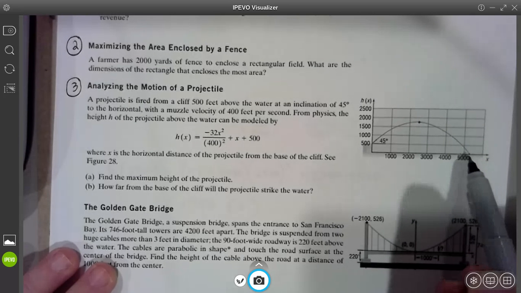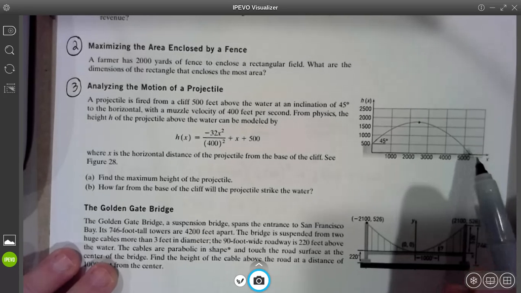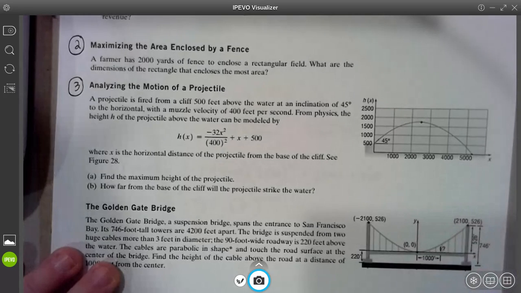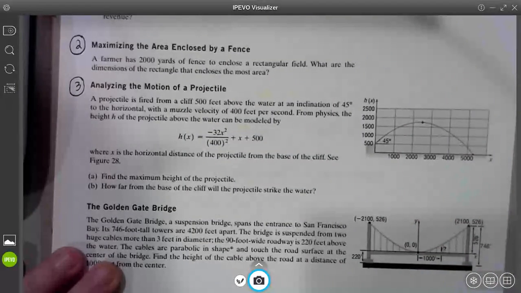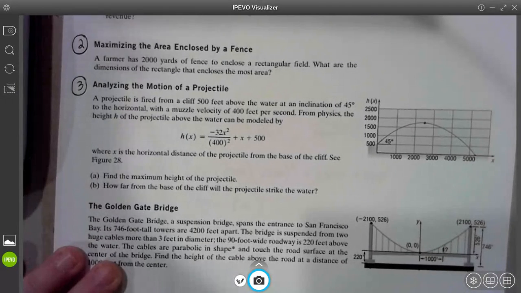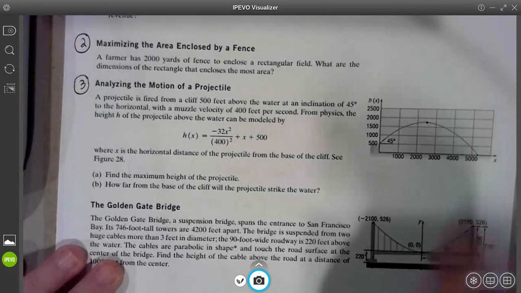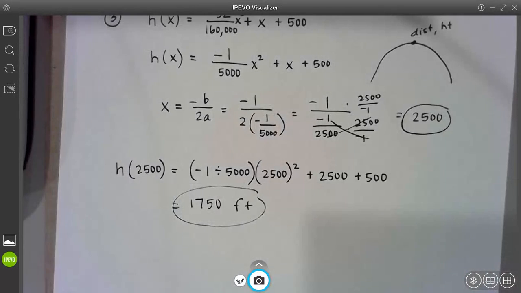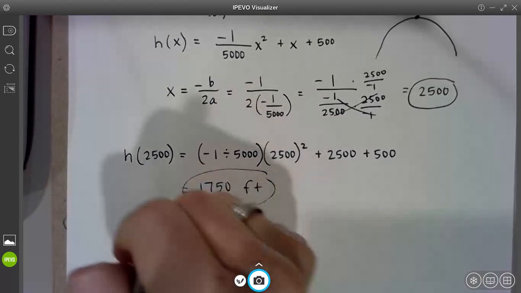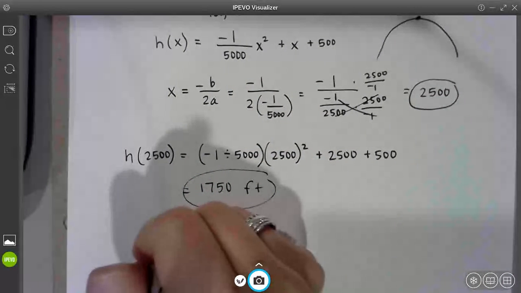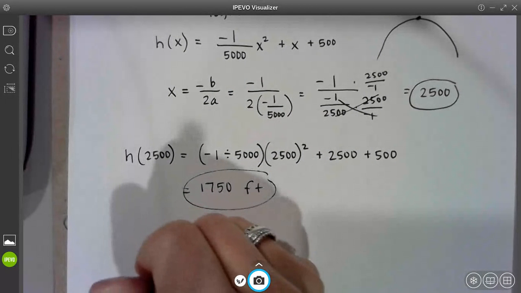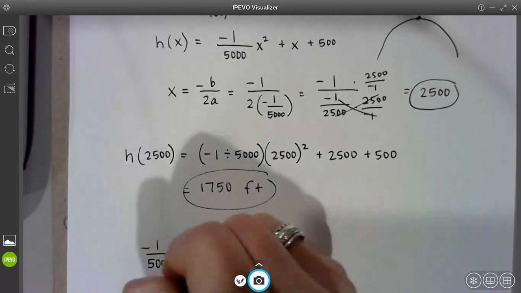So guys, what is its height above the water when it hits it? Its height is now 0. So you have to set the function equal to 0 and figure out when that is. When is it going to hit the water and have a height of 0? All right, so let's set our function equal to 0 and solve.